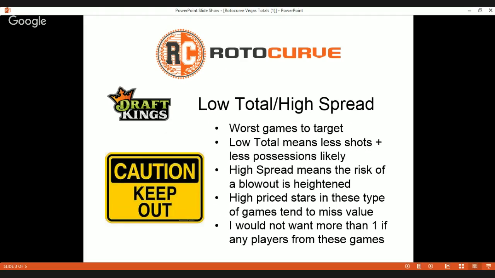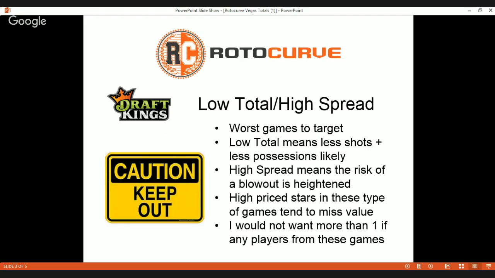If you look at the game log for Oklahoma City, Russell Westbrook has been one of the most consistent fantasy performers all year. But there are games where he misses value, and most of those games tend to be ones where, it's very rare that Oklahoma City is getting blown out, but in the games where you see that they win by 18, 25, 30 points, there's definitely some of those games, or actually most of those games, where you'll see Russell Westbrook play less minutes.